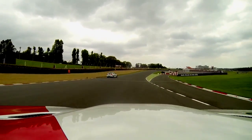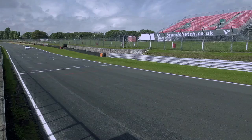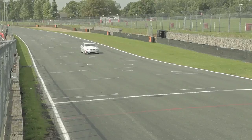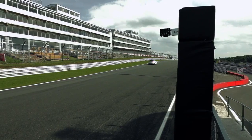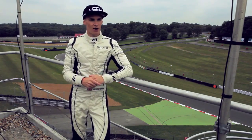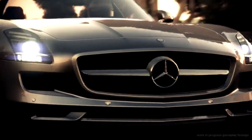The BMWs are fantastic. You put your foot down and they go like anything. My instructor was telling me to brake all the time, which is something that happens in real life, I guess, as well. Normally you play the game and build up to going out in the car, and we've turned that round and people go out in the car and they play it in the game, and it's wow, this really is how I've just felt. It was a fantastic experience.